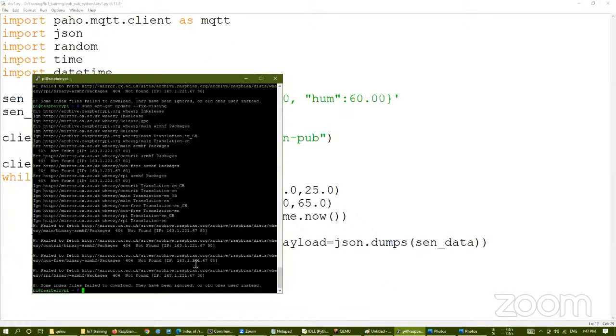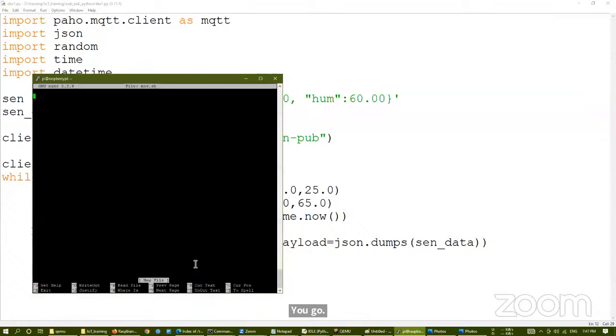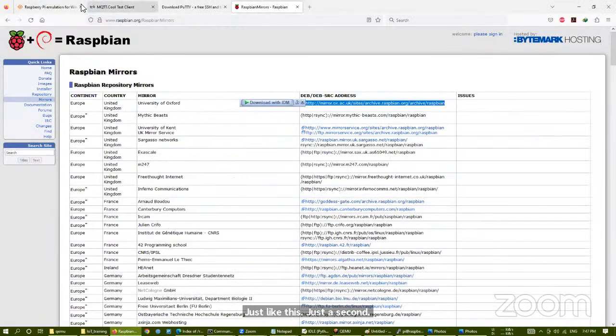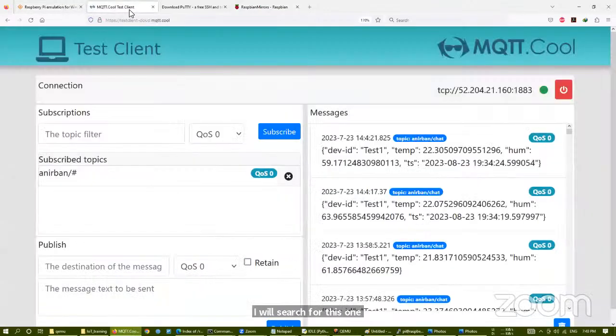Let me see. Sudo nano mos.sh. I'm creating an sh file. Let me see if this works. No, it doesn't work like this. Just a second. I will search for this one. Some issues with this.